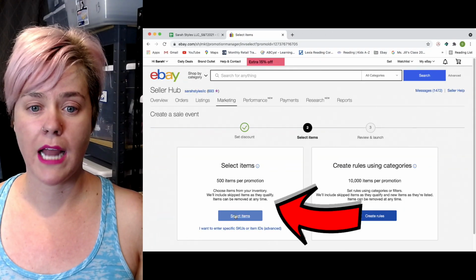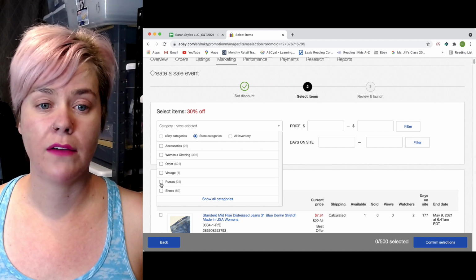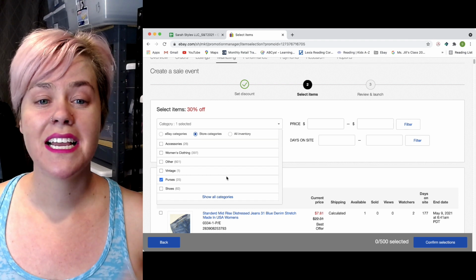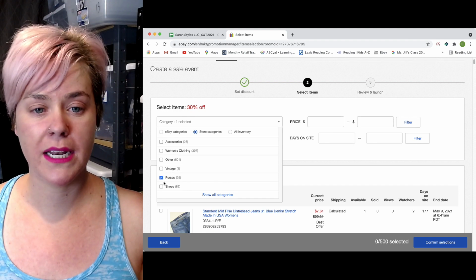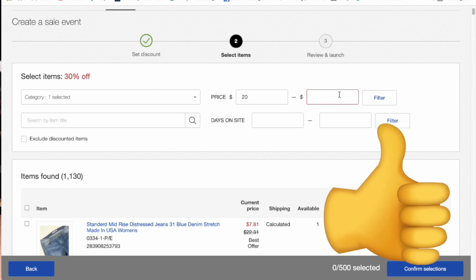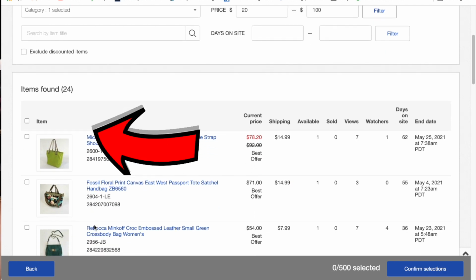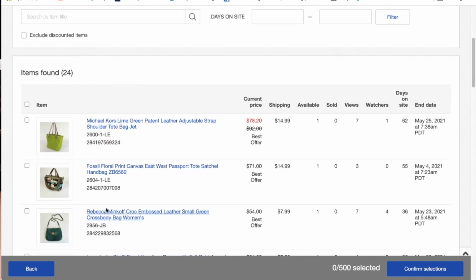Now let's walk through the selected items. Store categories. You can say, I want to come down and I'm going to do something I don't have a lot of, just for the sake of this video, because it takes a little bit more time if I'm filming it as well. You can click on purses and say, okay, I want all of my purses, bring up all of my purses, and I want any of my purses that are over $20. Filter that. Or $20 to $100. Okay, and then you can see if you scroll down here, it brought in all of my items that match that filter that I selected.